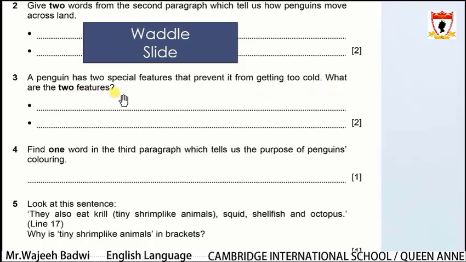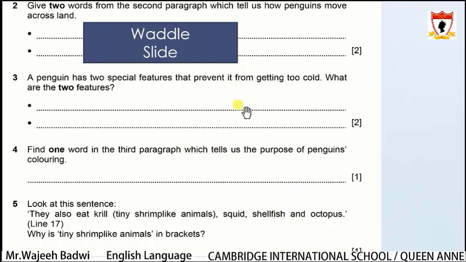Wow. So usually penguins live in cold areas, yeah? So how do they keep themselves warm? How do they, in order not to die? There are two features. Humans would turn on a fire, while penguins, what do they do? What are the two features that they have?